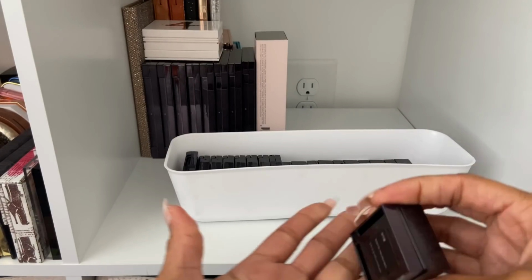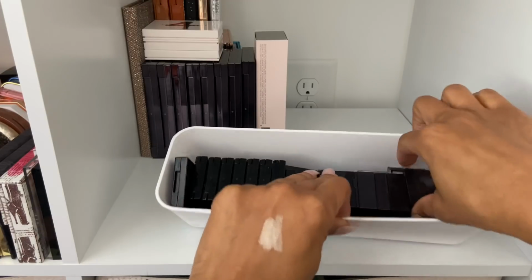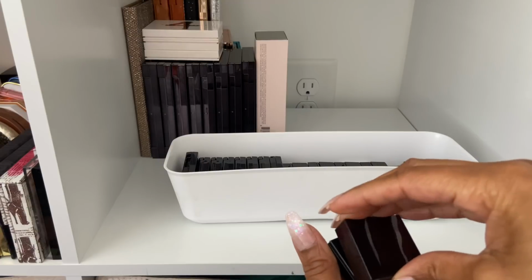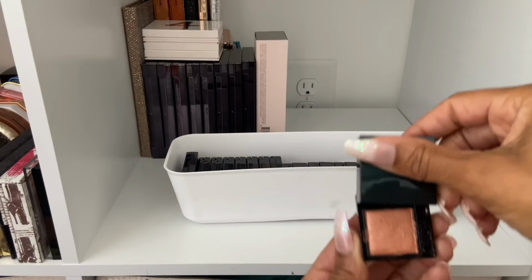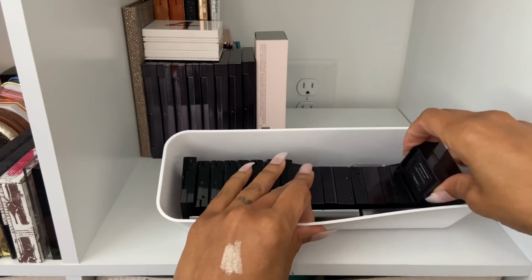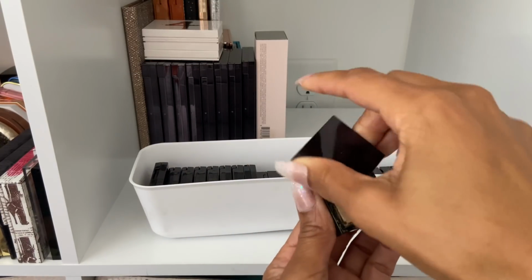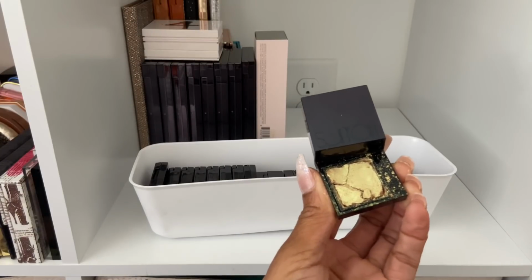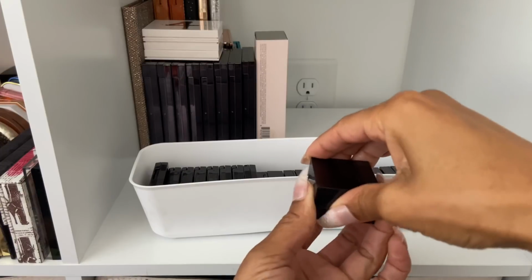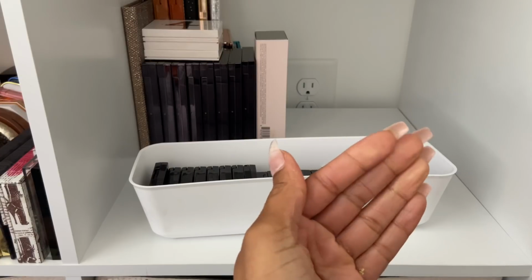So this shade is called Crystal Eyes. And then I have Neutral Eyes. I'll just show the swivelly. Oh, look at that. Isn't that stunning? Now these are definitely one and done looks. When I think of these, they're perfect for parties, New Year's Eve parties and stuff, or celebrations. This one broke, but I can still salvage some of the shadow. That kind of gives you an idea of what it looks like. Isn't that, oh, they're so pretty.